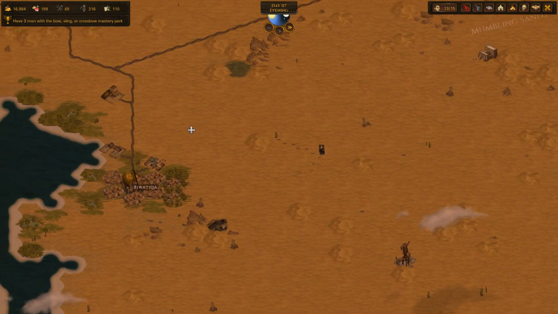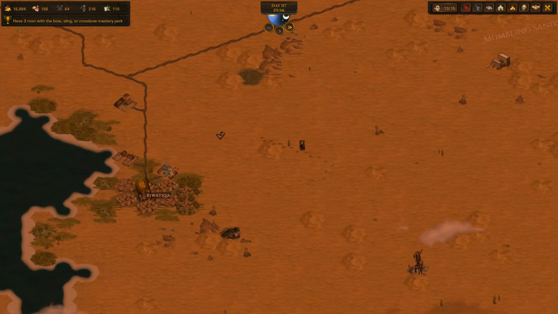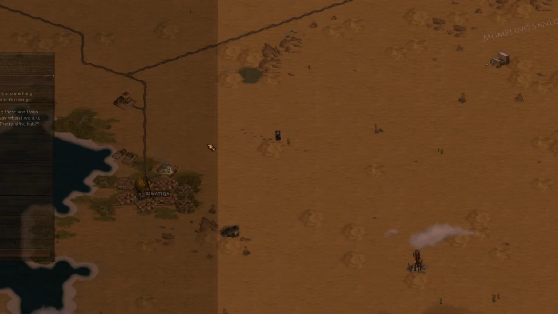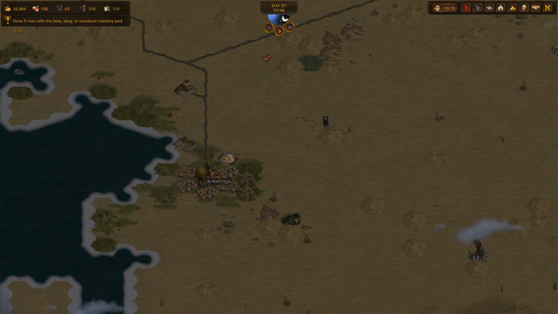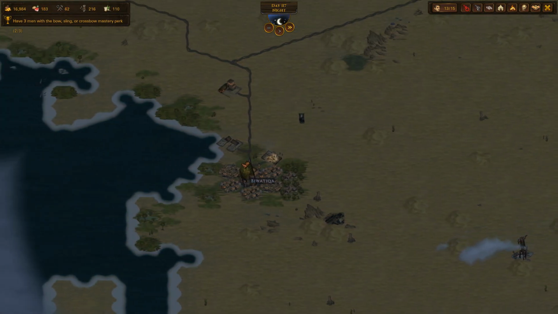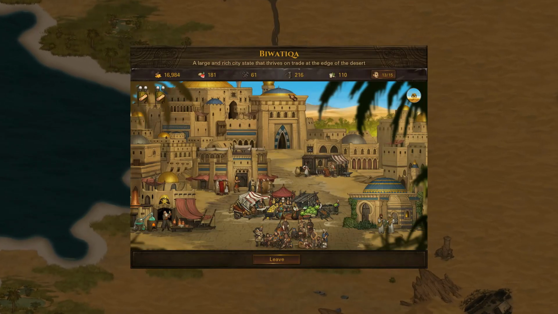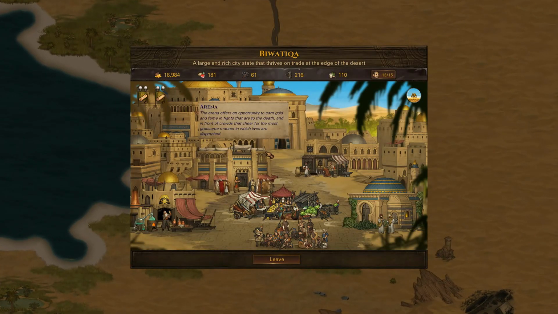Okay, what is this? Soldiers or nomads? You gain a loot. They are still quite far away. During the day, maybe I would check them out, but in the night, we would have to get right on top of them to actually find out what it is.